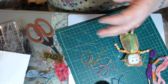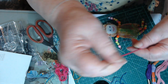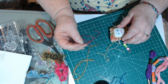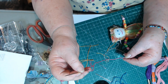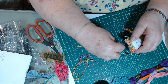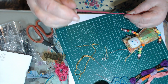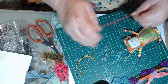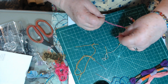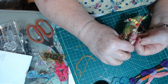Maybe. We'll see. So what I'm going to do here for the wig department, now we have to have the wig folk come and do their part. Here's a little piece of pink here too. How am I going to do this now? Let me see. I'm not sure how I'm going to do this. Oh, I know what I'm going to do. Okay, I got it. I want to just go like this. Have my thread on here, and go through here like this, and then tie it. So this might take a little while too. I should pause it, but y'all can fast forward.